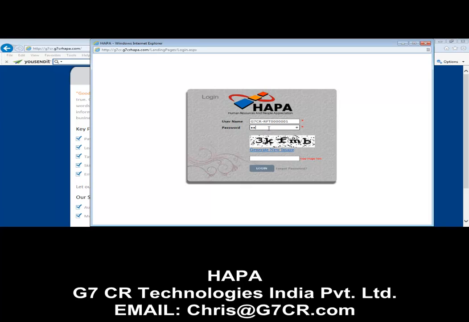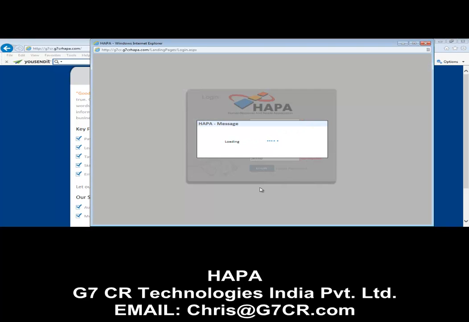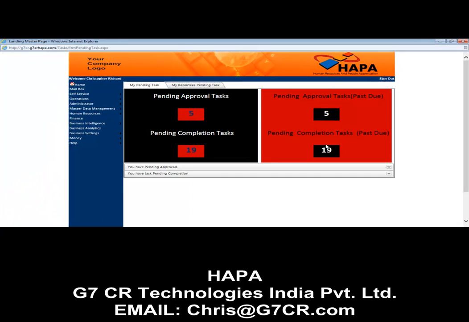I then go in for my password. And we also have a small test here to ensure you're human. We're trying to ensure that we don't get robots coming in and crashing the site by trying multiple logins, which happens very often to any sites which are in the public forum. So I ensure that I'm human and I log on to the system.